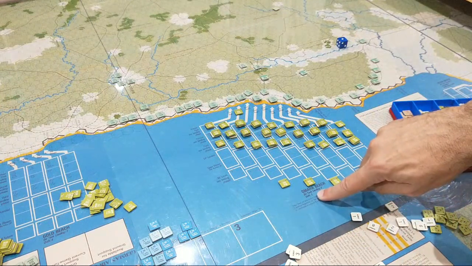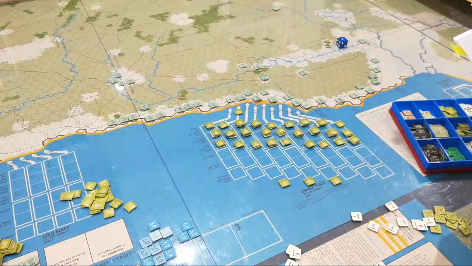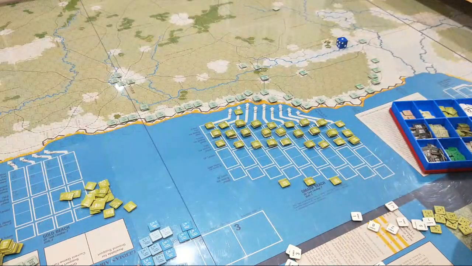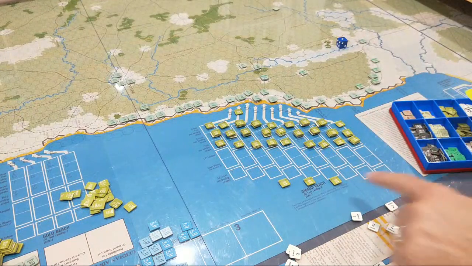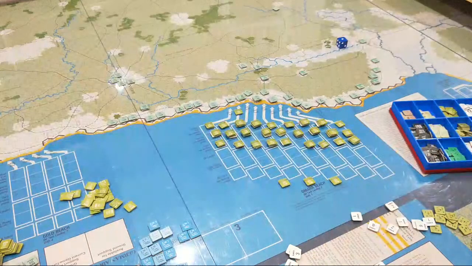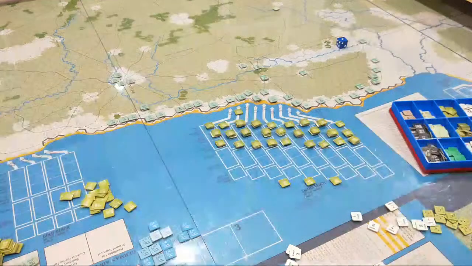To land normally, you need to roll less than the drift number. Anything higher and they drift, whatever happens, if they're a tank, they become pinned. So even if these DDs land successfully, they'll be pinned unless they swim to shore. Now it's only 1 number less. You can see DD tank landing 2. So to land these DDs, I need to roll 2 or less, I think.